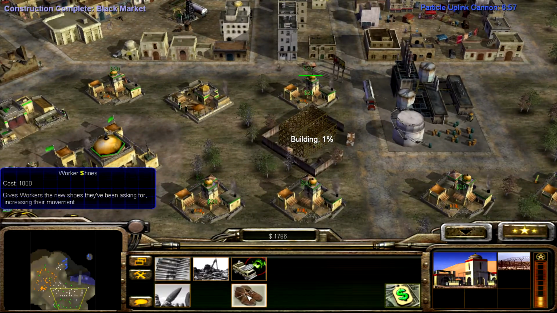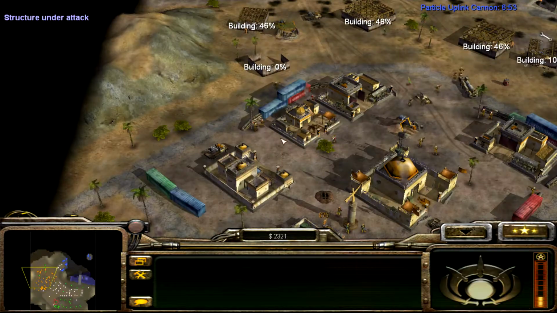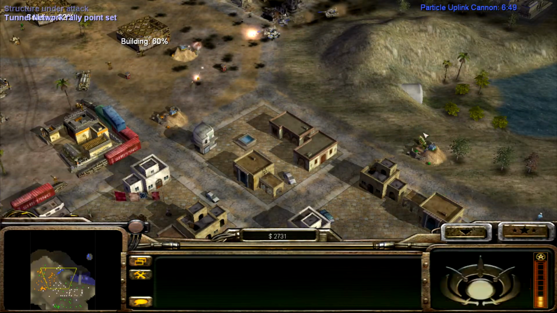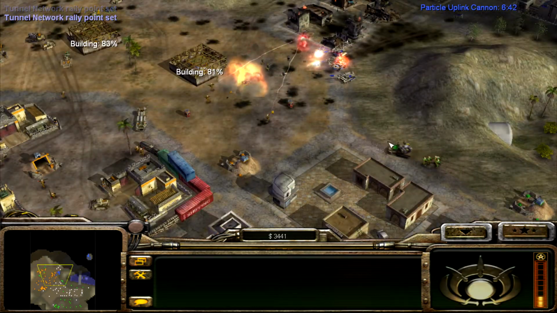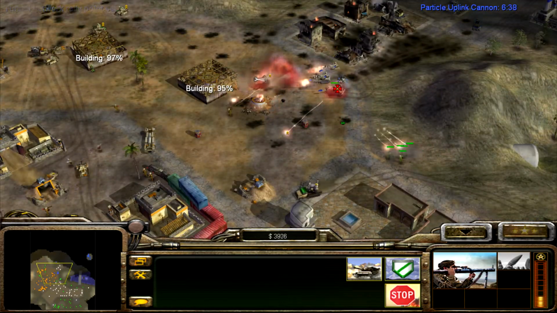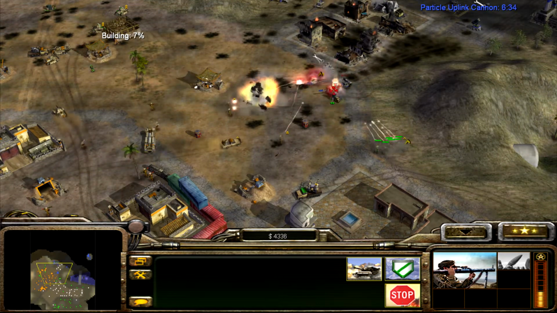Our enemy is using that particle cannon. Oh yeah, of course, my arm stealer. I mean, like, why not, right, Americans? Go in there. Quad cannon. Watch your step there. Yeah, how you like that? Boom!